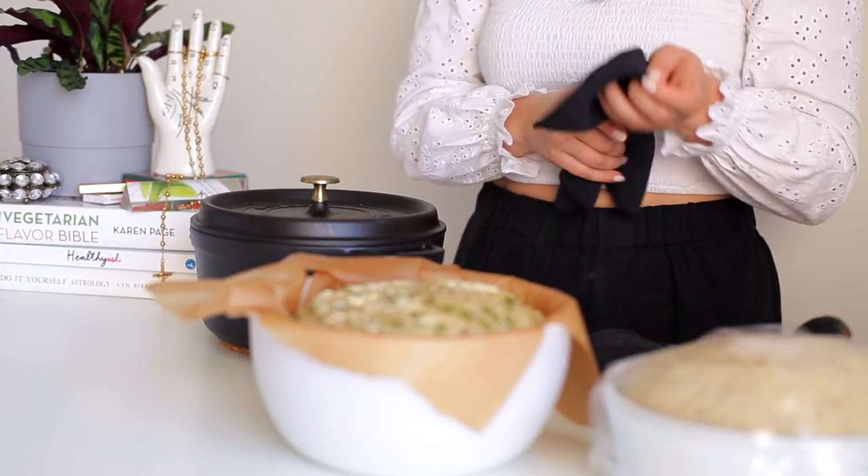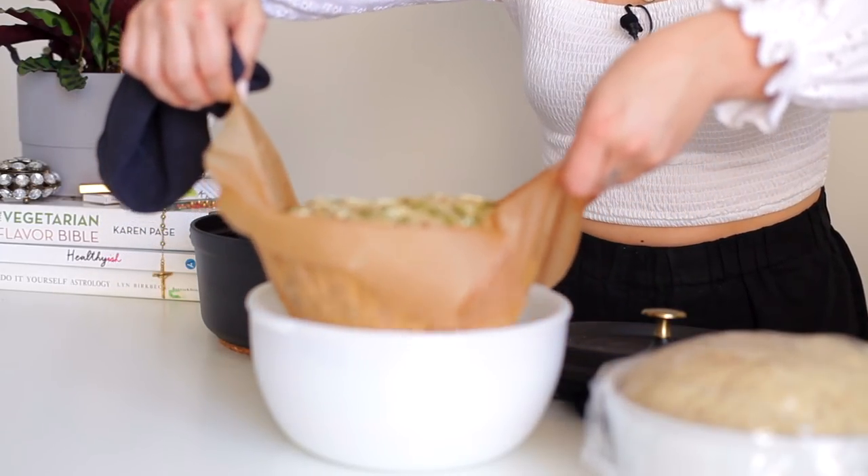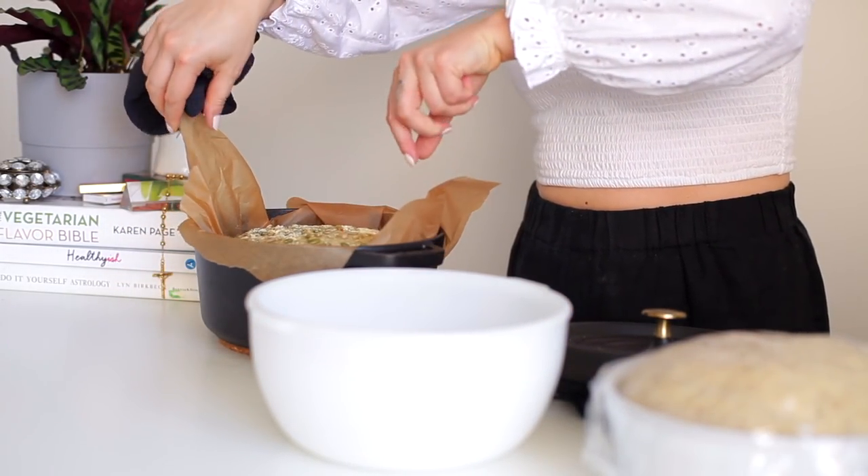Another 30 minutes has passed and the Dutch oven is really nice and hot. So what we're going to do is uncover the dough — you can see that it's gotten nice and big, about doubled in size — and transfer it into the Dutch oven. We're going to bake this loaf for 30 minutes with the lid on. If you don't have a lid and you're baking in a loaf pan, that's fine, just bake it in the loaf pan. If you do have a Dutch oven, bake it with the lid on for 30 minutes, then remove the lid for the last 15 to 20 minutes. This is why the parchment comes in handy — it makes it really nice and easy to transition. Slip it right in there.